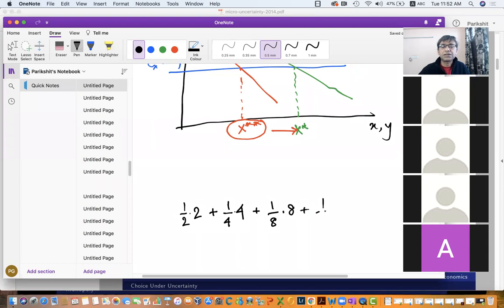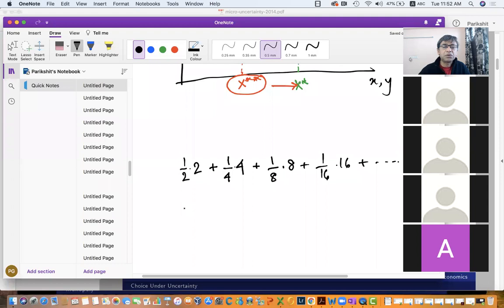Notice that each of these terms is exactly 1, right? Because that's the way it's constructed. It cancels out. So this is 1 plus 1 plus. So this is not a convergent series. It adds up to infinity. So if you believed that we evaluate lotteries by their expected monetary value, then you have to conclude that this lottery is worth paying whatever amount of money you have, right? Take out your last dime and put it on this lottery. That would be the suggestion. But that would be crazy.